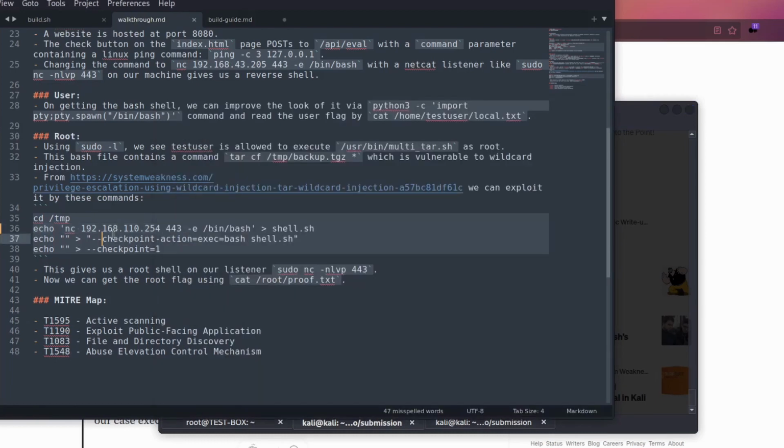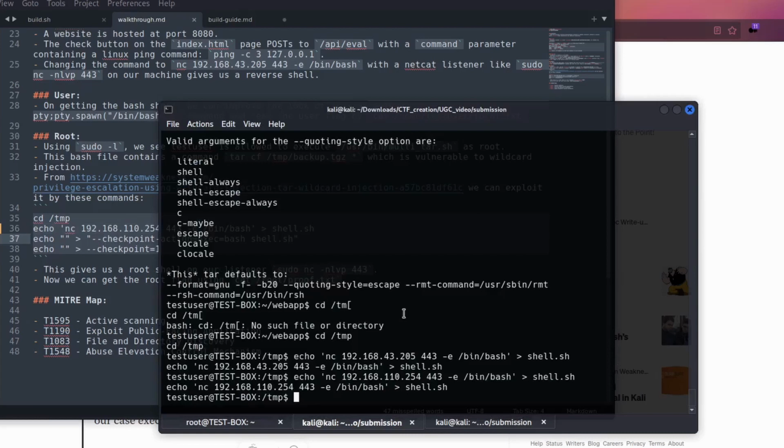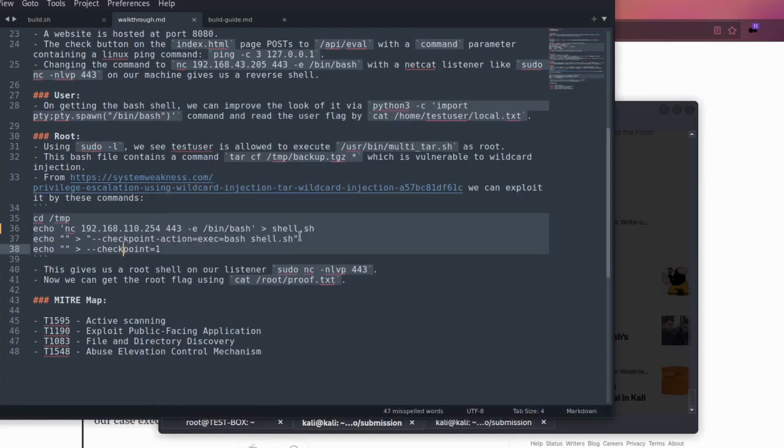So again, these IP addresses don't matter that much because we are doing this on our own network in our demo, but it still is pretty valid. You can just type in the attacker IP over here and it will just be the same. They just need to know what should be here.